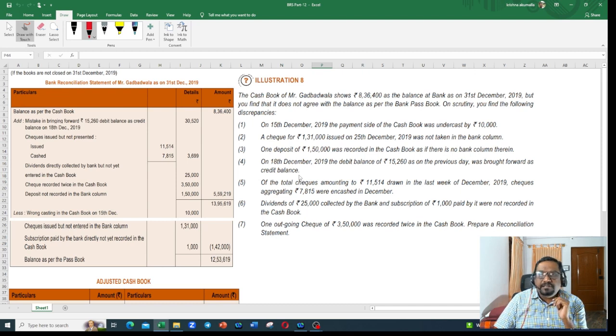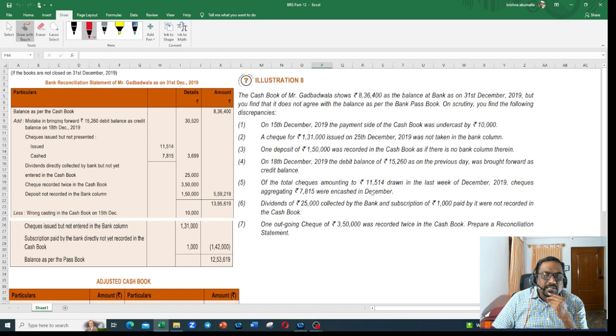Excellent points are given in this problem, guys. Excellent points. You know why I'm solving so many illustrations from institute material? The simple reason is the institute will give excellent problems. If you could resolve these problems, it will be a cakewalk for you in the examination. You can resolve any point because these guys will give the toughest points in the problem.